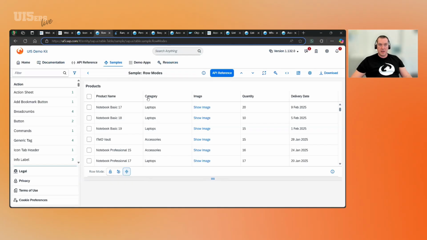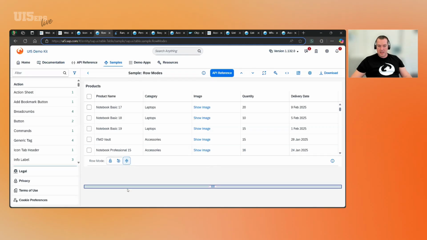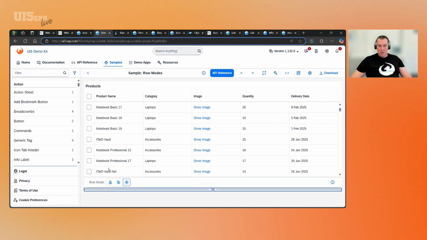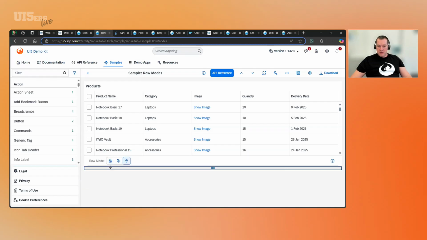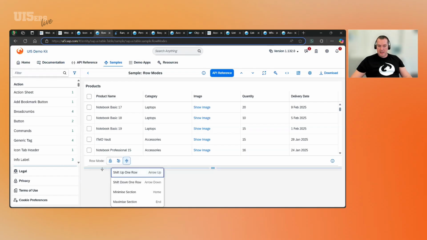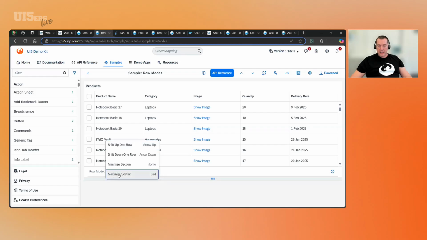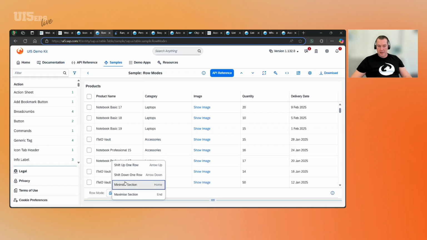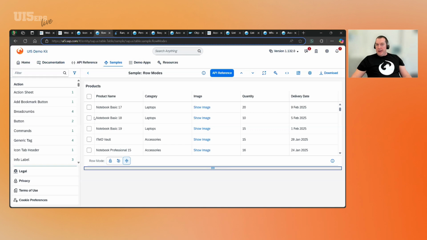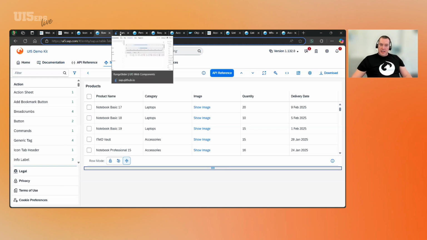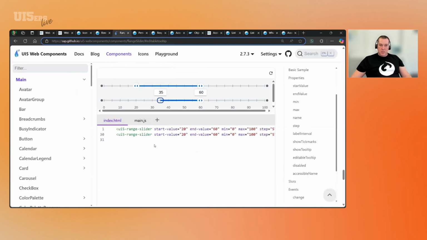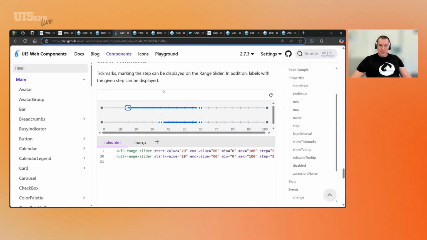I will show here one demo for this, the interactive row mode in the table. With drag and drop, I can show or hide more rows. But what we introduced is this menu. On right click, I can say, okay, I want to see one more row, or I can see all the rows, and so on.